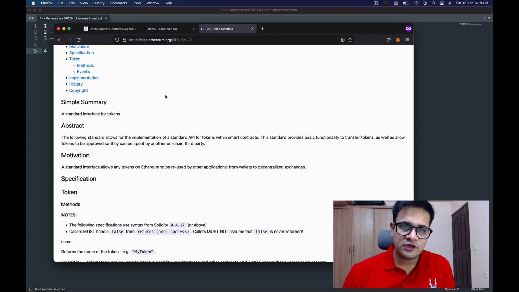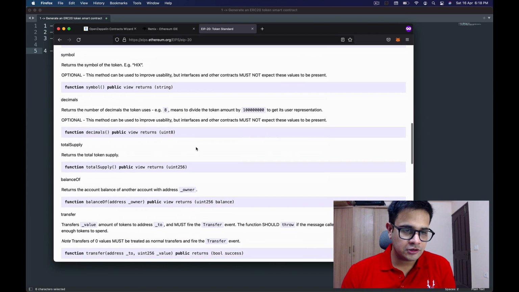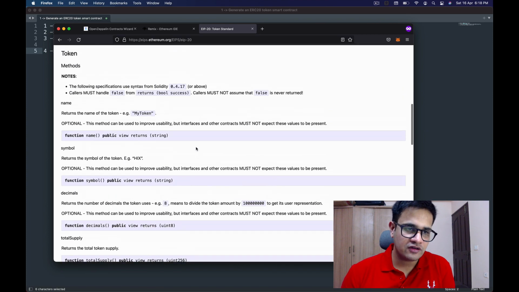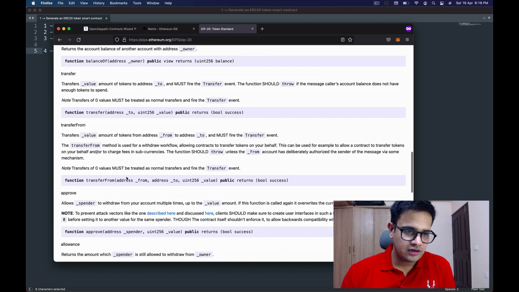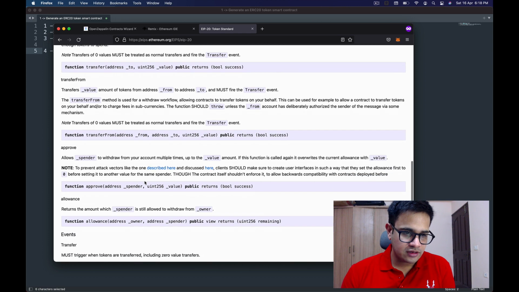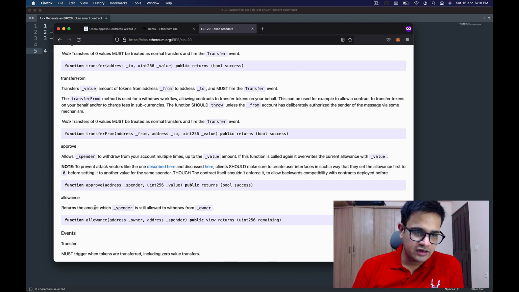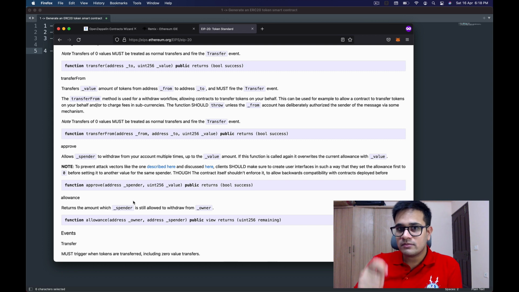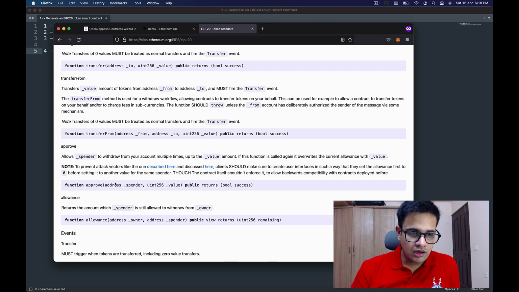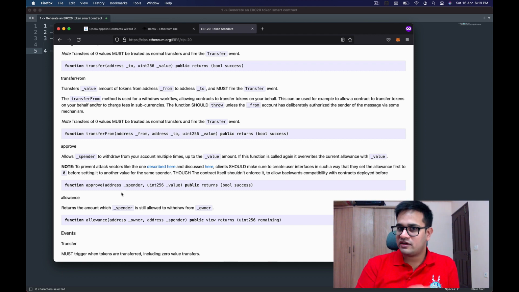Now let us quickly open the token standard, the EIP, the ERC20, and go through the methods. The methods that we are looking for are transfer, or transferFrom actually, and approve. These are the 2 methods that help us with this whole thing. So the approve method: the user needs to call the approve method on the ERC20 smart contract, and then the user needs to approve the spender, which will be the ERC721 smart contract, with a specific value so that the smart contract can deduct that amount of value from the user.